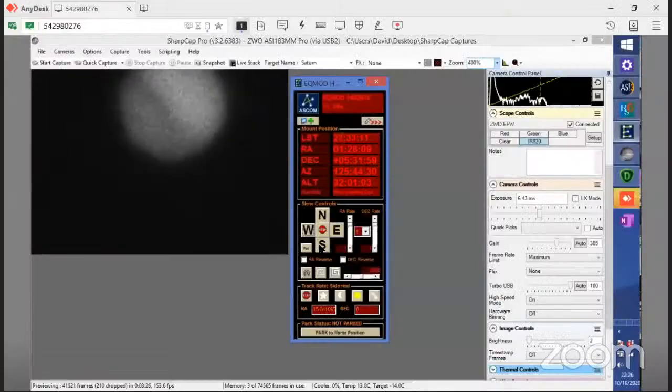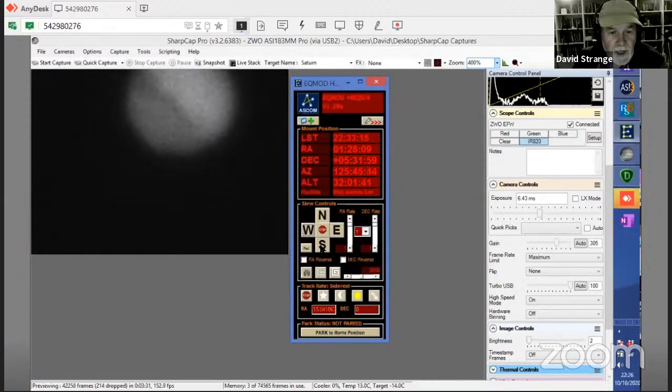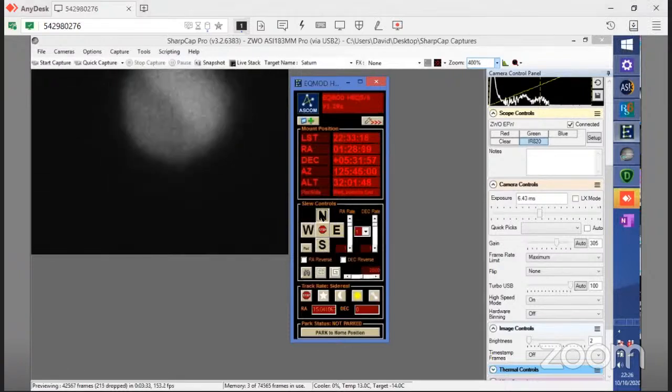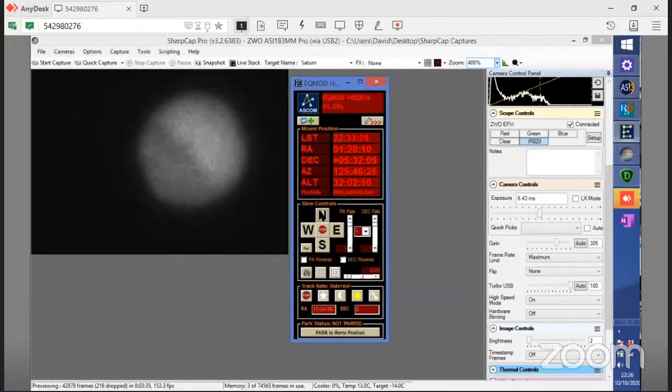Well, what I'm on there, I'm on Mars. Would you like to see Mars? Oh yeah, go on, why not? I've had to put my scope away, David, because it's pouring with rain here. Oh, crumbs. Well, it's still clear here. When John said it was clouding over, I was completely clouded.